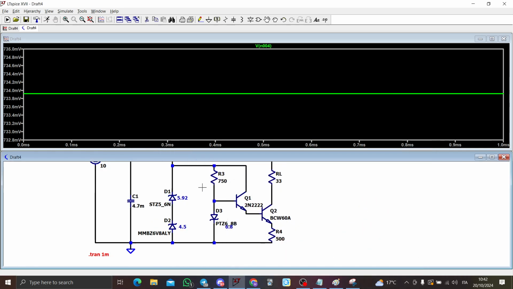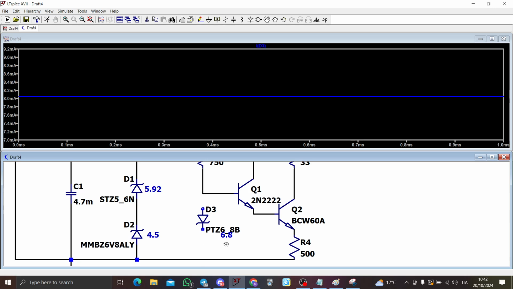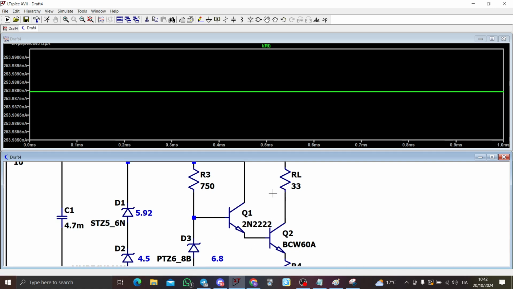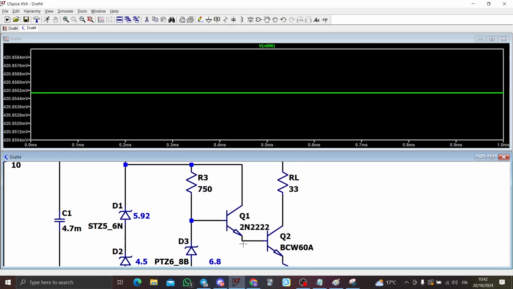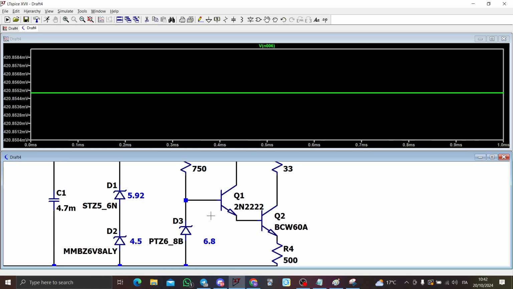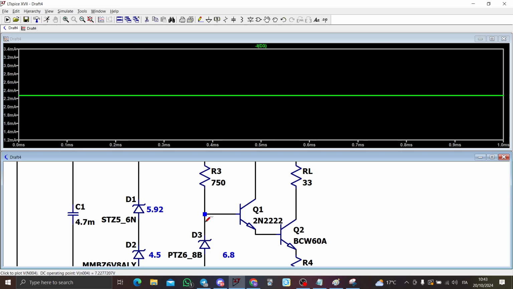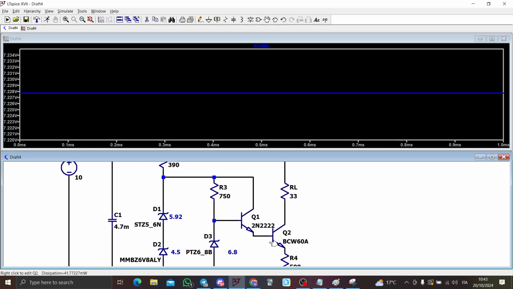In this case, the diode is conducting a lot of current: 8 milliamps is flowing. We do not want that. And we want to put it like this. As you can see, the current is not flowing here anymore, because I'm not giving enough voltage to make this transistor active. So the right circuit is like this, and just 1 milliamp is going through this diode here. I think that I explained everything.